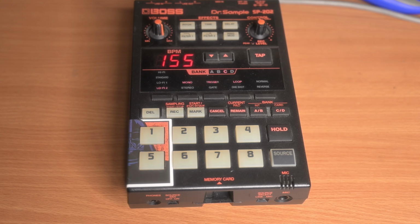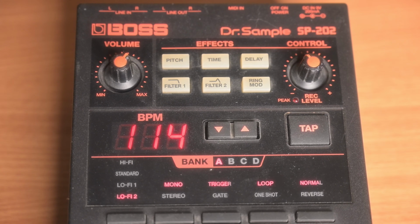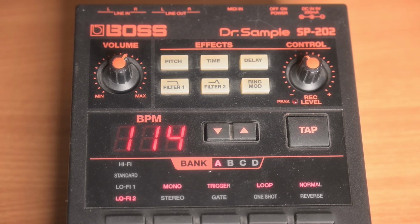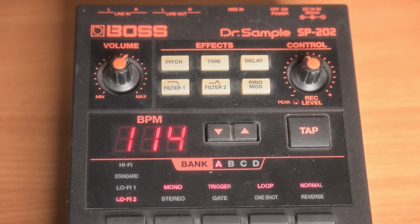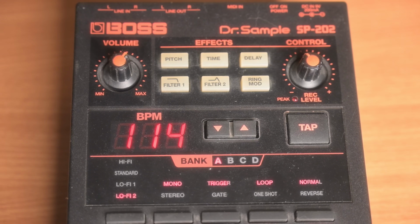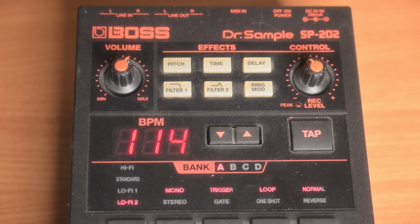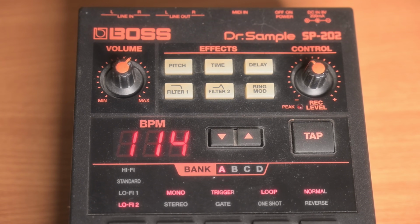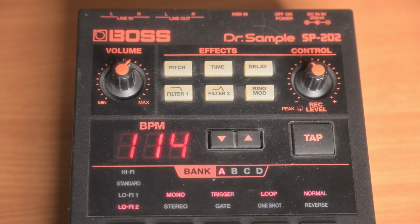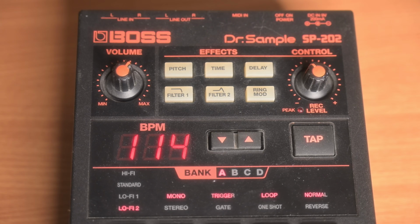I think standard and lo-fi 1, both of those are kind of like the sweet spot for super usability of samples. I like the light crunch it puts on with standard, so for something like off a record, more melodic sample you're going to chop up, that works great. Lo-fi 1 for drums is really good, depending on the break, of course. Source material always matters, but very, very usable. Very, very great for resampling.